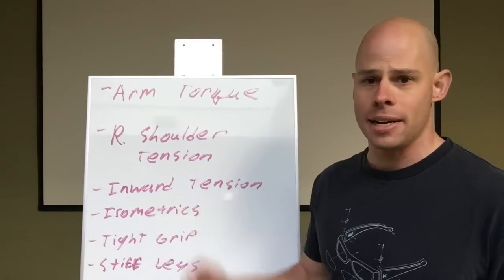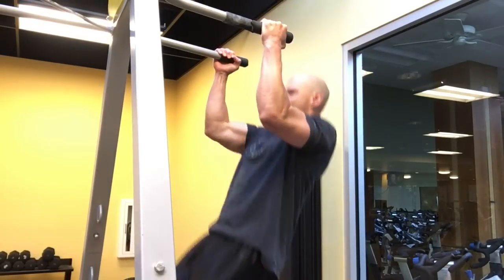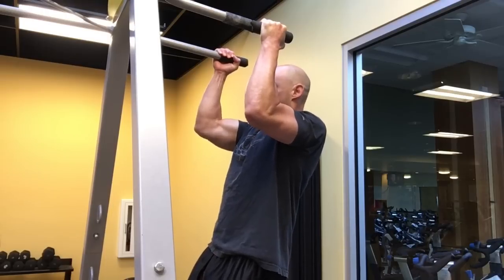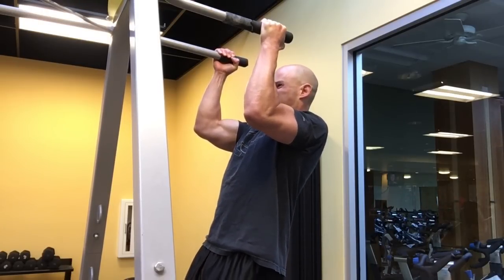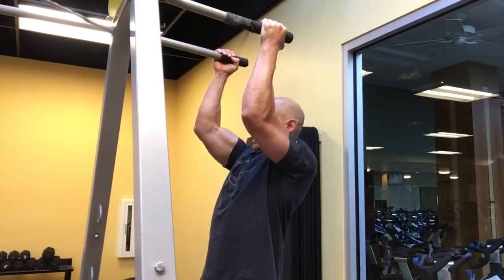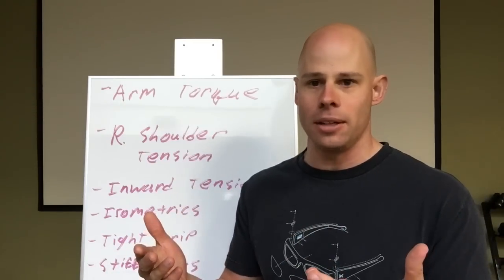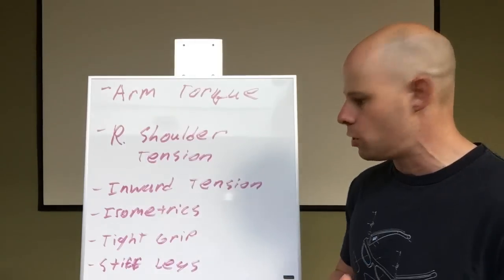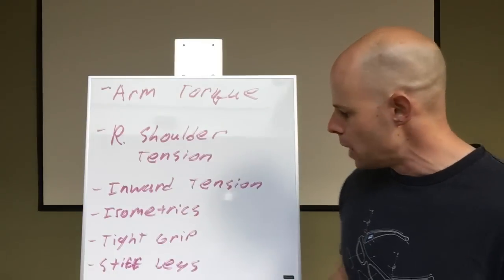Employ isometrics at the end of your set. Pull-ups are one of those moves where people feel like they're at the end of their rope and they can't do any more real fast. They do like 8 and they just drop down. Stay on it. Once you get to that 8th rep or 10th rep or whatever, stay on it, stay bent a little bit and try to hold on for a good 5 or 6 seconds, because that tension still counts. You can still further fatigue the muscles and therefore stimulate a little bit more muscle growth. Even if you're not moving, it's still going to be beneficial to you. It might be enough to tip that scale just enough to trigger the muscle growth.